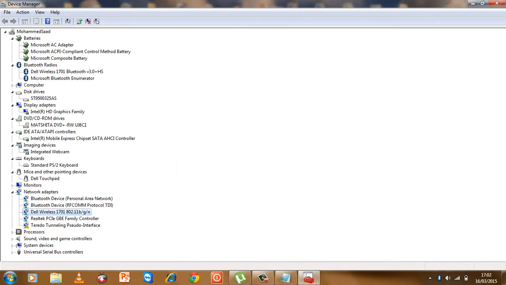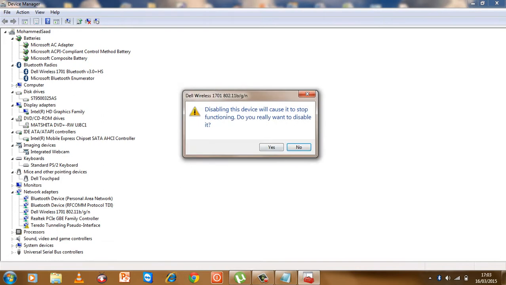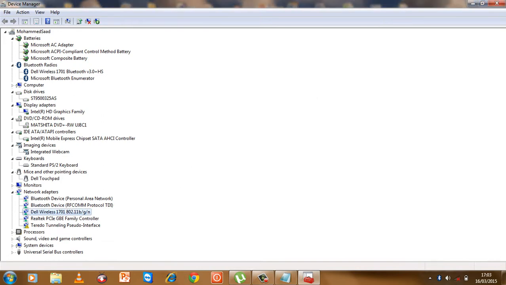Now sometimes you would see that the internet has an X mark over here, a cross X mark, or the sound has an X mark. That is because there is an option over here on the driver which says disable. Disable means to stop the driver. When I click disable, yes, you would see that my internet has an X mark.